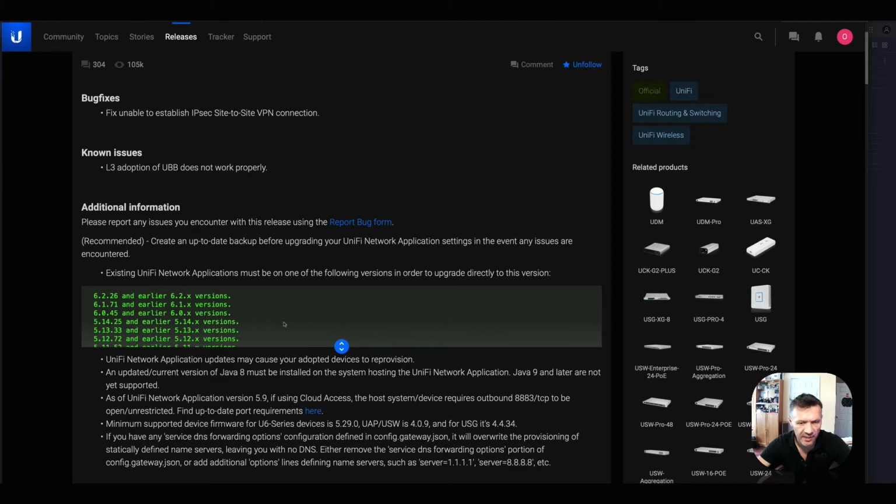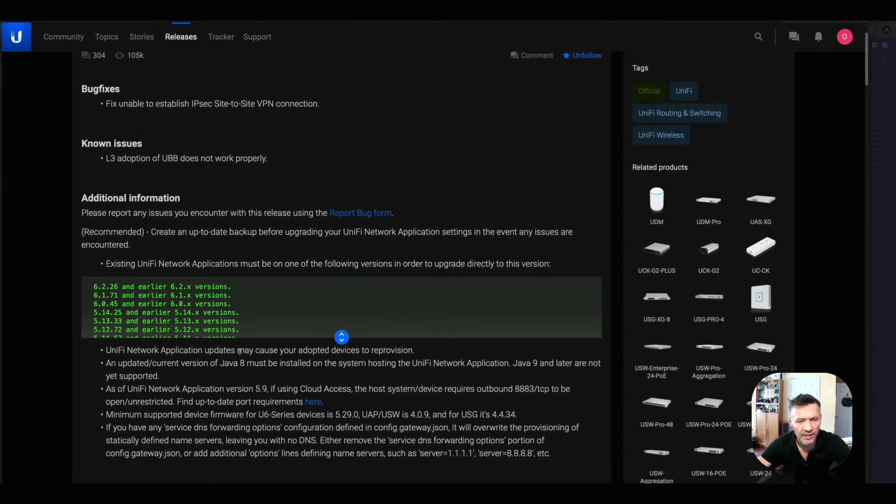I was not happy with that update, but it did introduce a whole bunch of new features, a new interface, lots of new settings, which you can actually have a chance to change, experiment with and play with, and I did play with some of those. But in general, the major thing they fixed is this: adopted devices would get reprovisioned, then reboot and reprovision again. I had that a couple of times, but since the update on the actual access point firmware, that didn't happen anymore. So, Java versions and stuff like that.